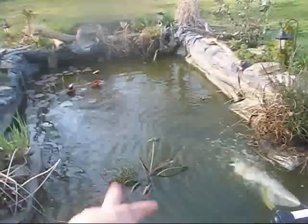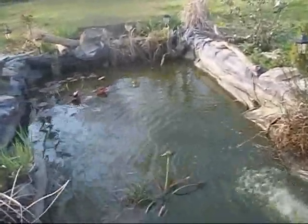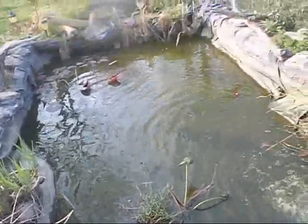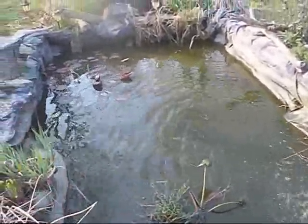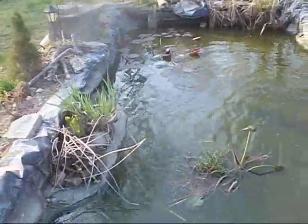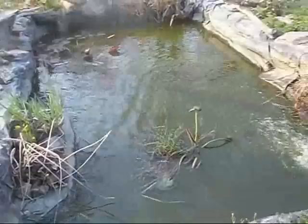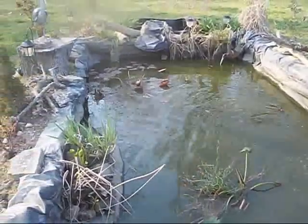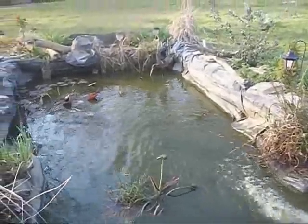My mom saw the fish. She said she saw the fish getting stuck in this corps rush right here that's floating in the middle of the pond — it's supposed to go on that shelf back there. I think maybe we had a day where it was like 86 degrees. Maybe they were spawning. They were getting into activity. It takes a couple of days usually to get them spawning. They don't spawn right off the bat when the temperature gets warm — the bodies have to adjust, produce eggs, produce sperm, and all that stuff.